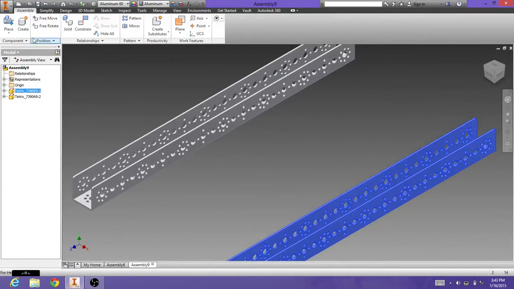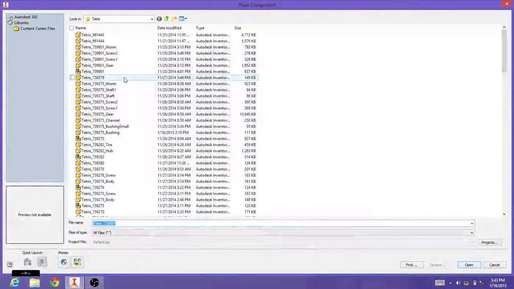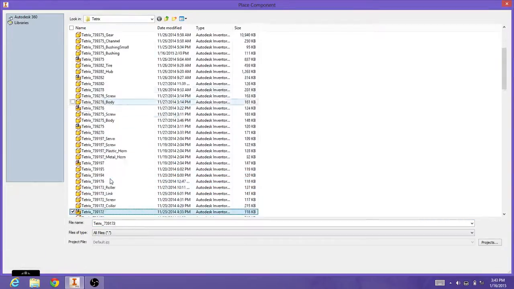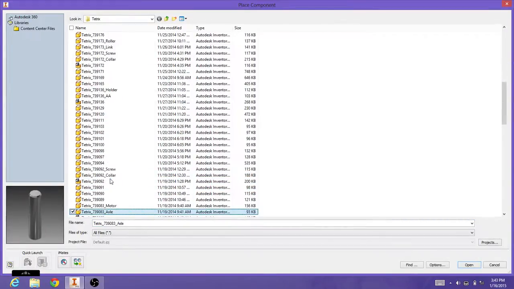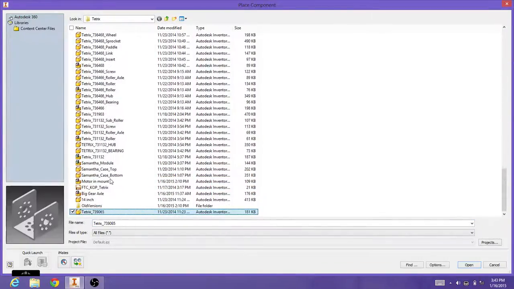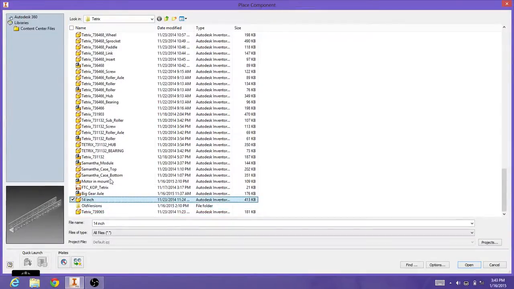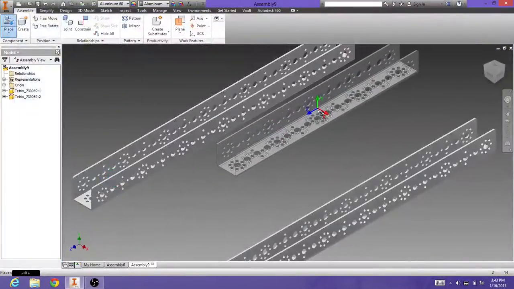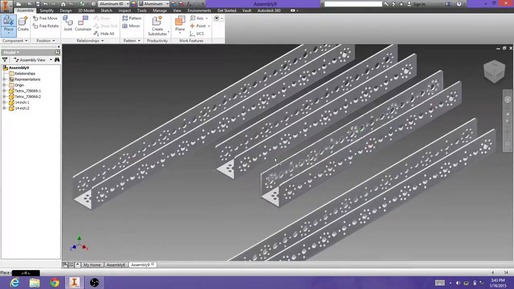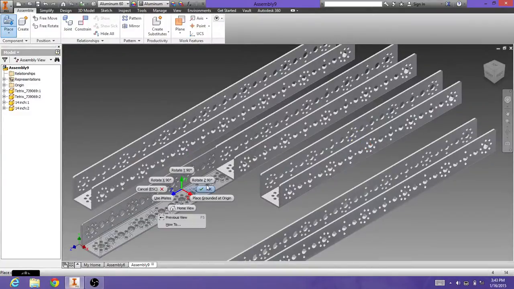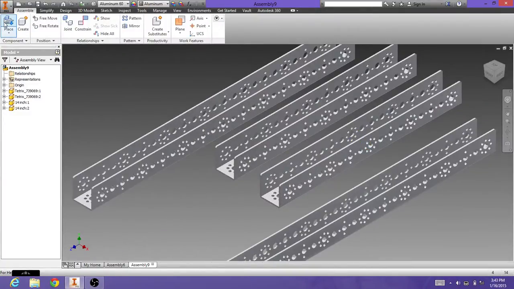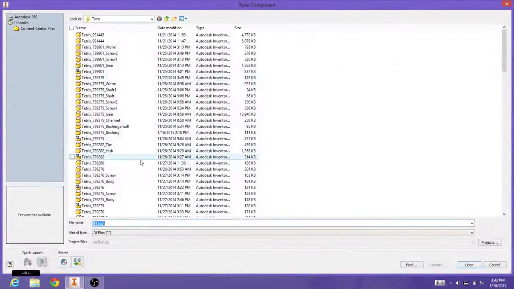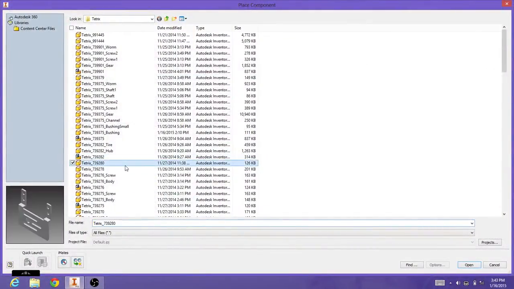Now we need a few 14-inch channels. You place them like that. And now we're going to use a few L brackets to join these four channels together.